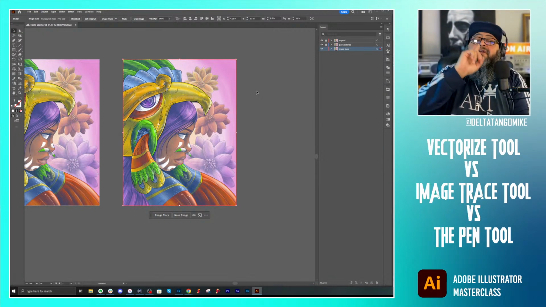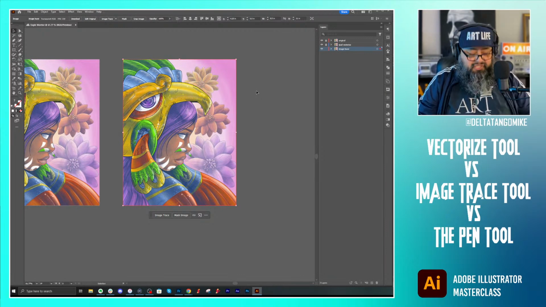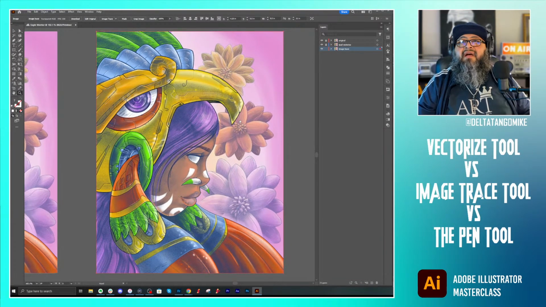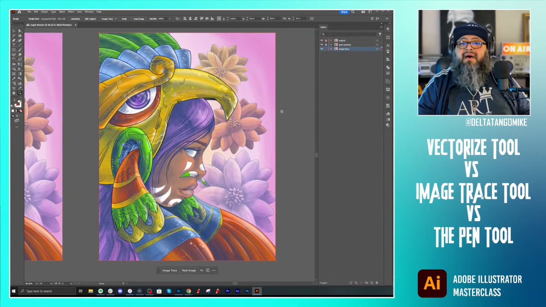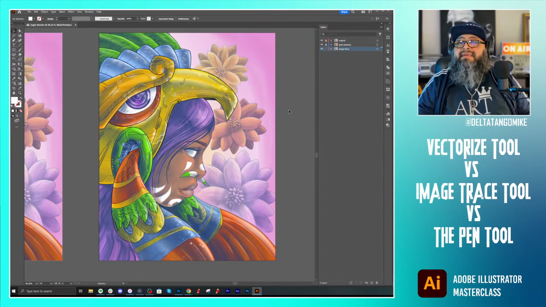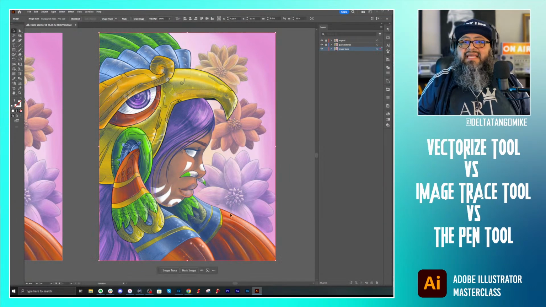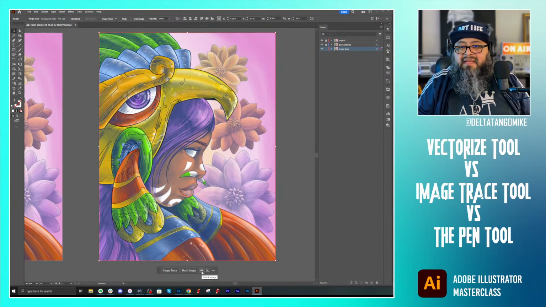Okay, now, you'll notice that as soon as I select the image, and let me zoom in a little bit, there's that little window popping up right there. And it popped up on the bottom a second ago. So let me deselect the image. All right, gone. Now select the image and we have another little toolbar happening right here. It's a lot going on down here. But the first part is image trace.